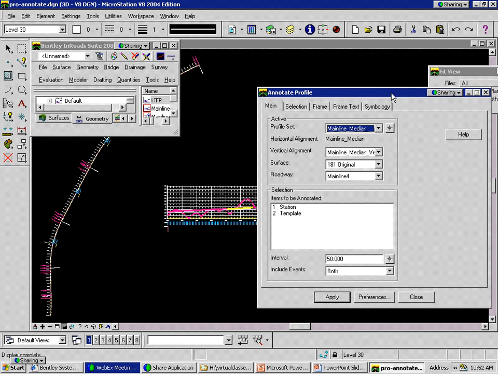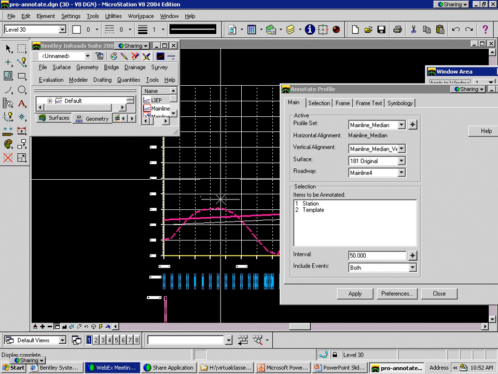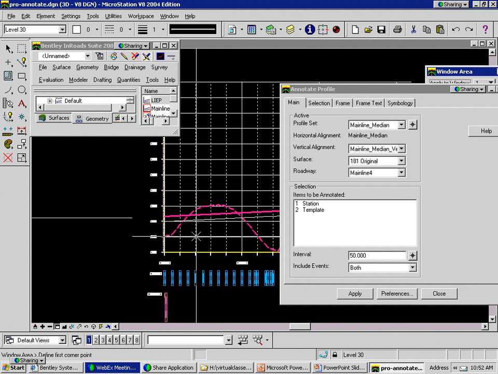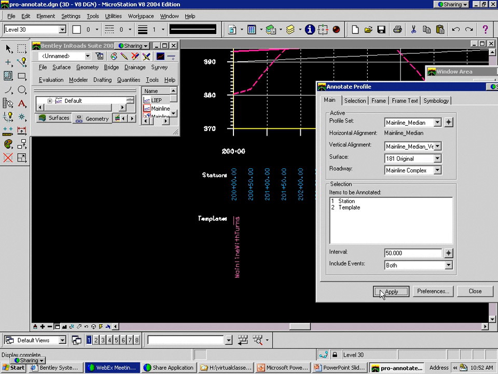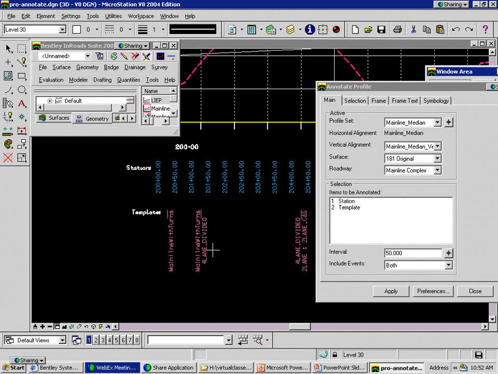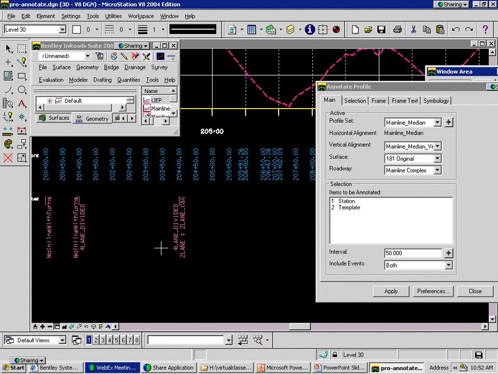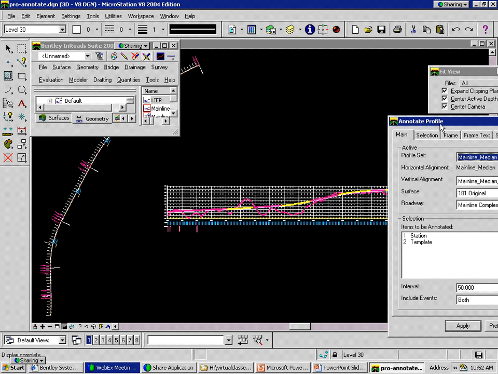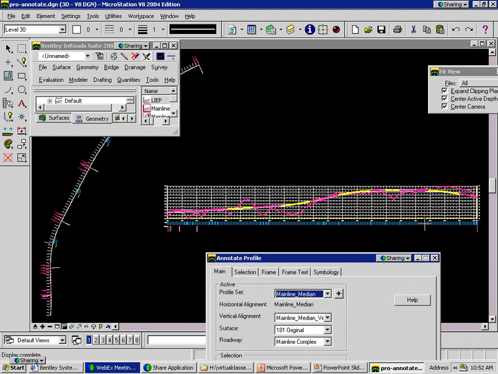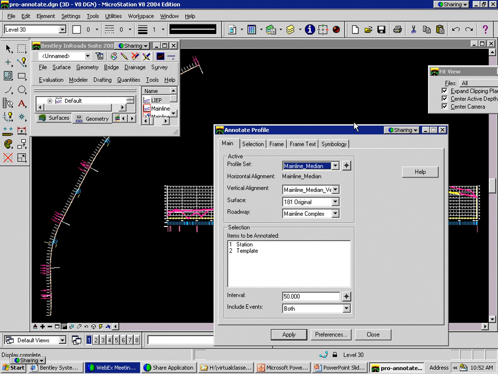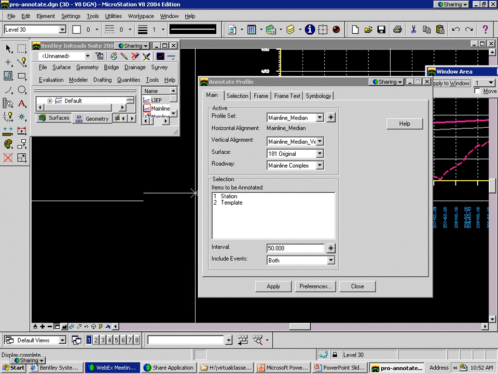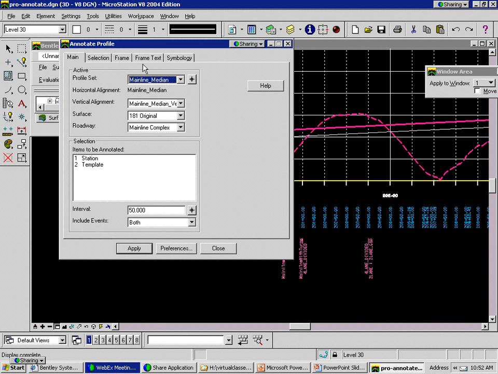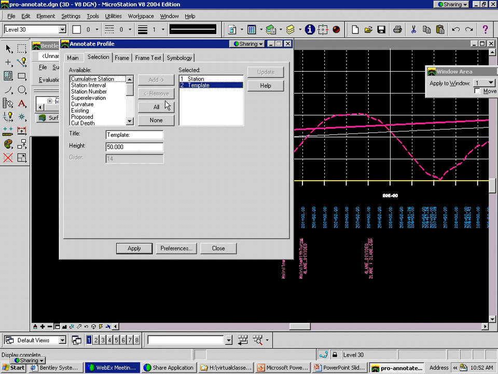Now, I'm going to leave it zoomed out here a little bit and show you what happens when you bring in a more complex one. If I flip this over right here to mainline complex and hit apply, what will happen then is you can see I've got more transitions coming, okay? And so it will come through and it lists, and I'll just do a fit here, it lists my more complex transitions. And so I transitioned a bunch here, and then I went the rest of the way with the same settings. So that's a mainline transition look. Okay, and then that, again, without even running modeler, I can look at that. So that's very handy instead of just running the report. So I'll take template off, we'll remove it.